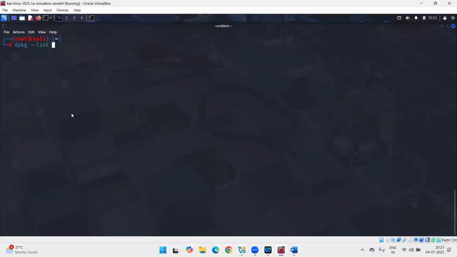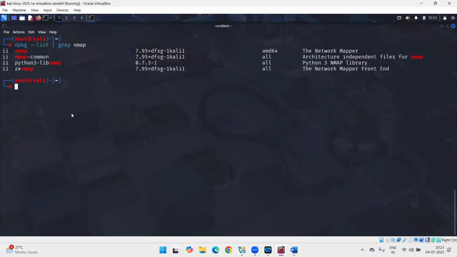When you want to see a specific package's details, you can use the pipe symbol and then use grep. Let's say I want to see nmap details. You can see nmap is running 7.95, the first one.